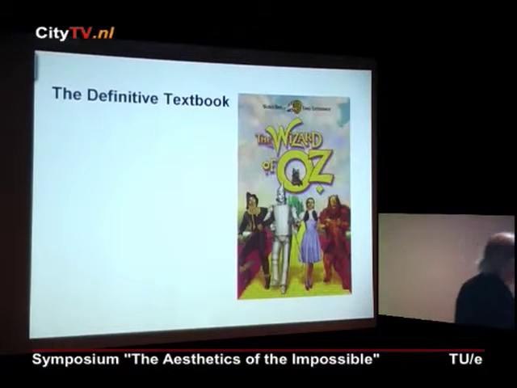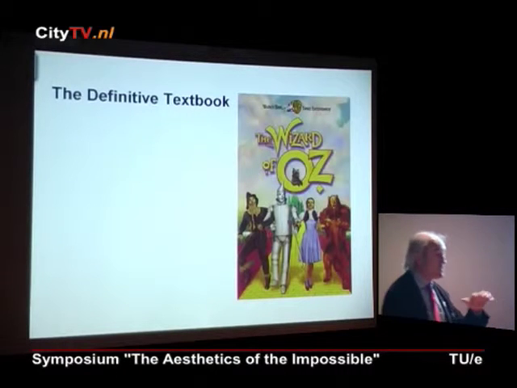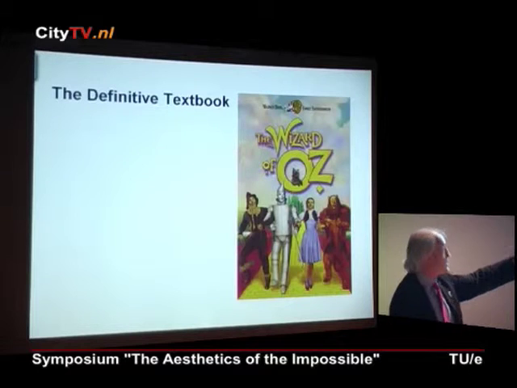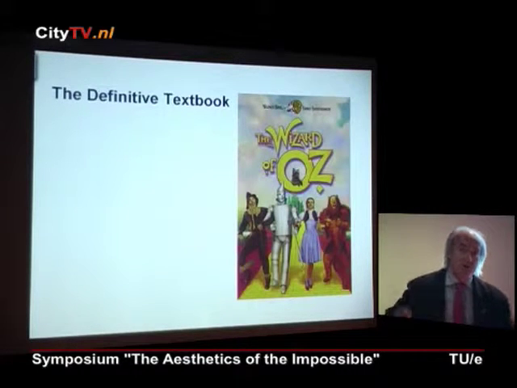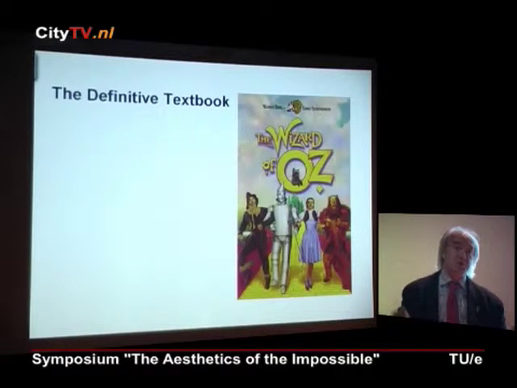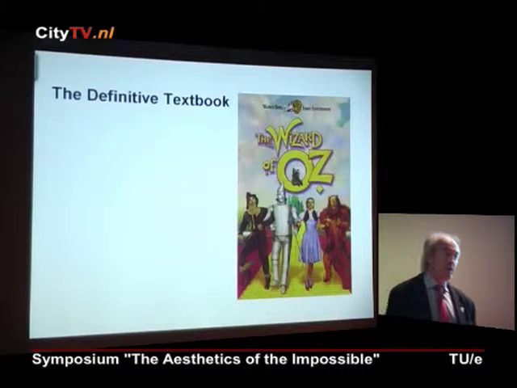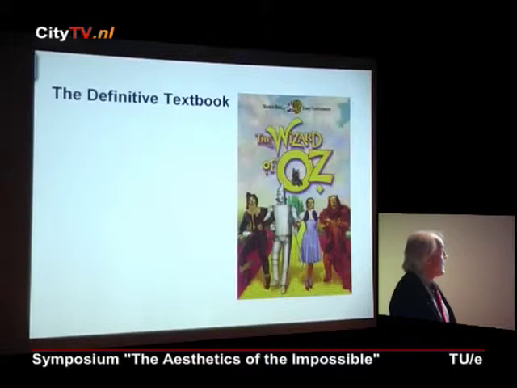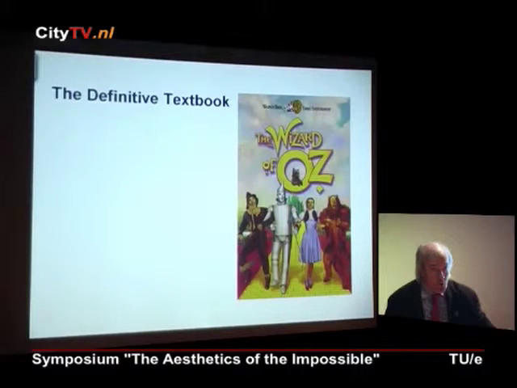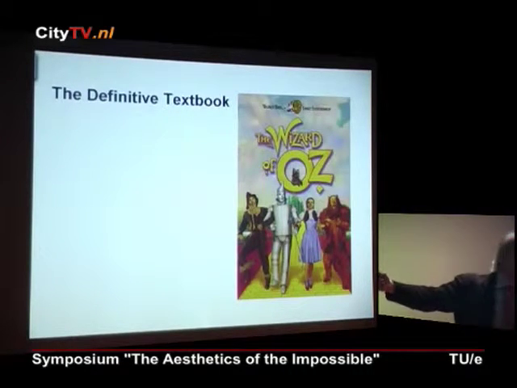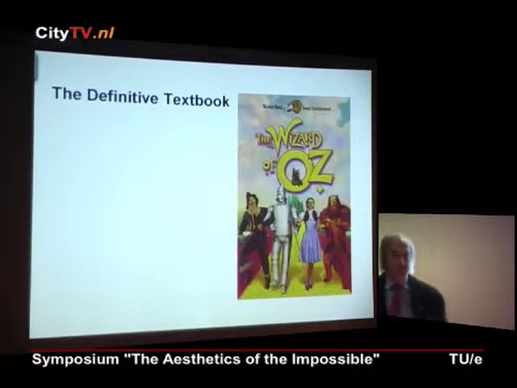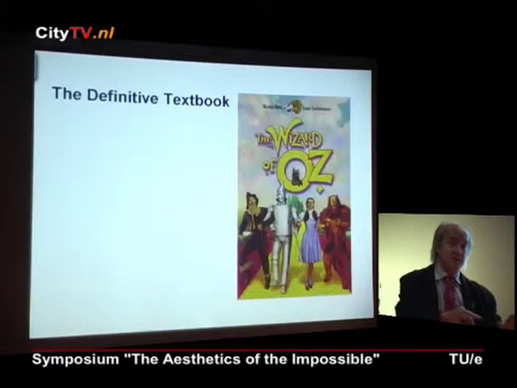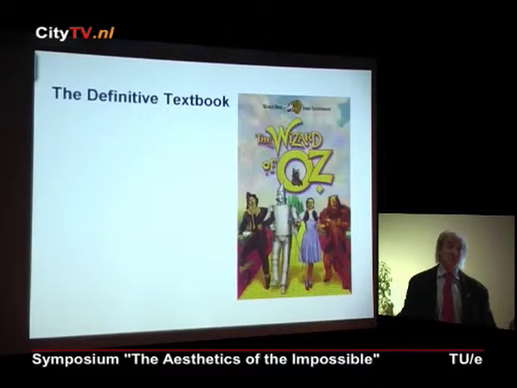And here's the Wizard of Oz. The wizard's there. Dorothy, the Tin Man, the Scarecrow, and the Lion are all there to get their wishes granted by the wizard. Dorothy has a little dog called Toto. And Toto pulls back the screen, and they see that the wizard is this little old man with a microphone and smoke pushing buttons to make everybody think that he was real.